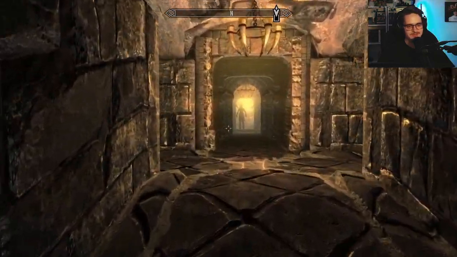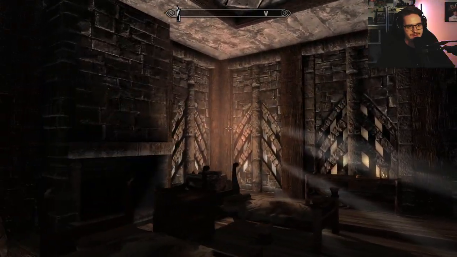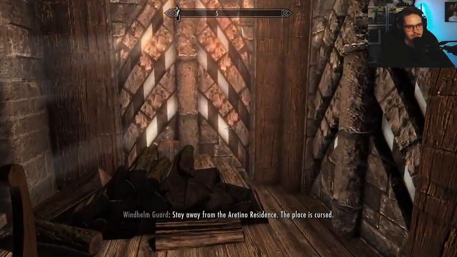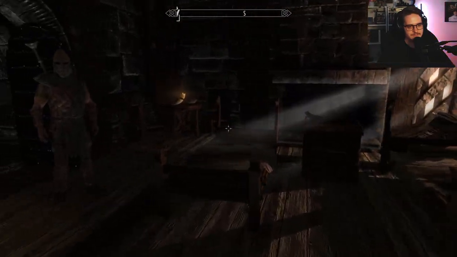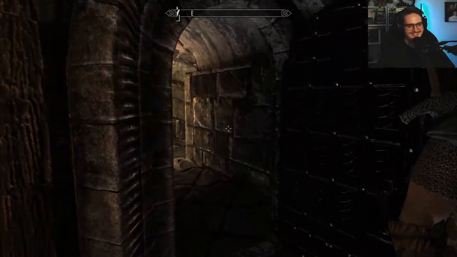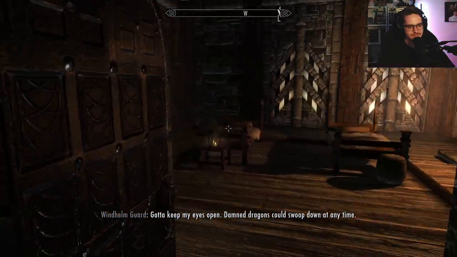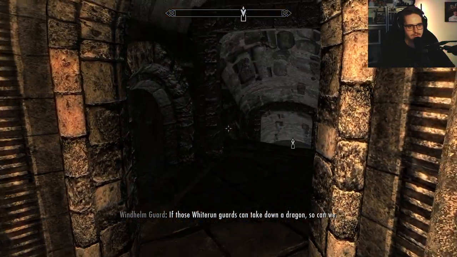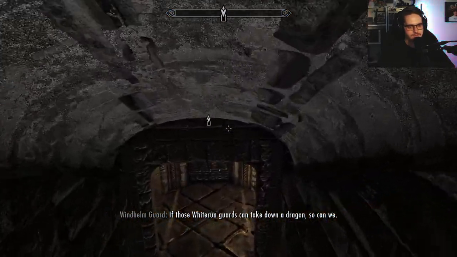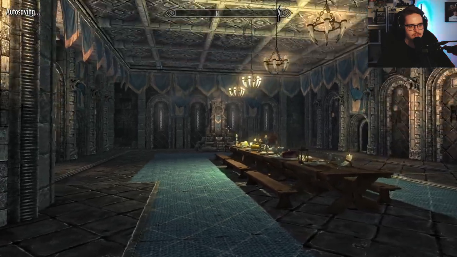Dude, the vibe of this place is so cool. I'm such a fan. Oh, look at the sunlight streaming in through the little window slits here. This is so cool. Man, I love this game. Damn dragons could swoop down at any time. Wait, where's the way out? Oh, no. Oh, it's this way, okay. I took down a dragon. Pretty near single-handedly.